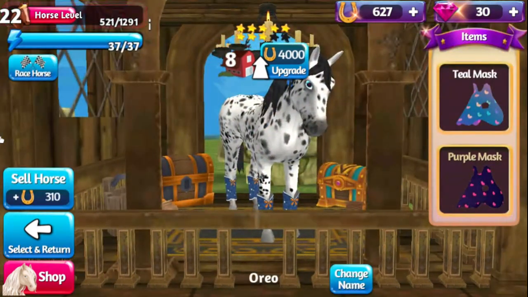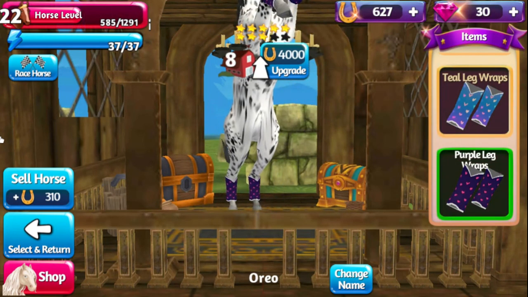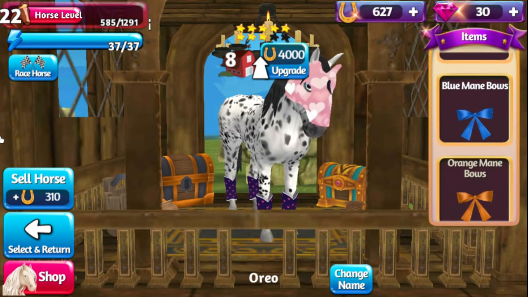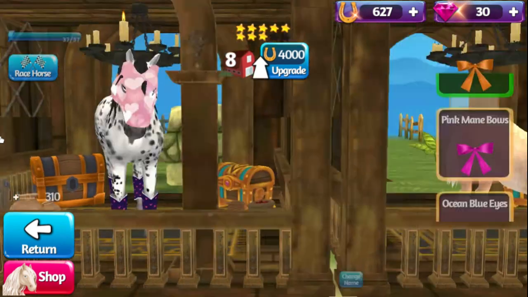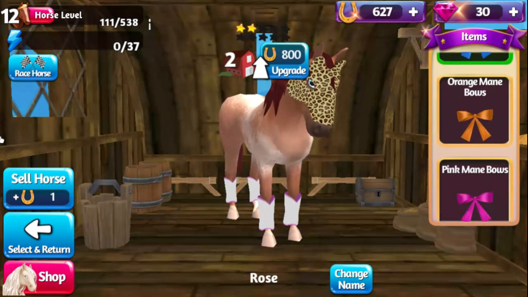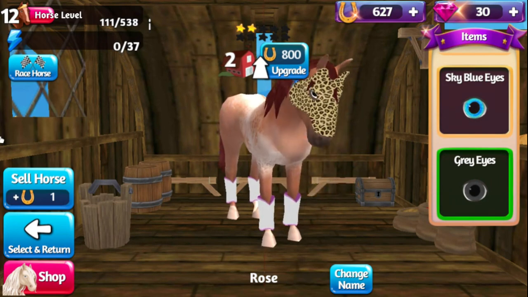And we're going to say which one's better. And I'm just gonna pick that one. Okay. What did I get? Now let's go. Oh my gosh, there's so many leg wraps. Now we're going with the bows. Oops. There we go. And now for the eyes. Orange. Okay. Oops. Well, pink mane. Does she have anything? Oh, well, this is blue because she only has that. And now for the eyes, let's see what you get. Okay, gray eyes. Now, let's compare them.